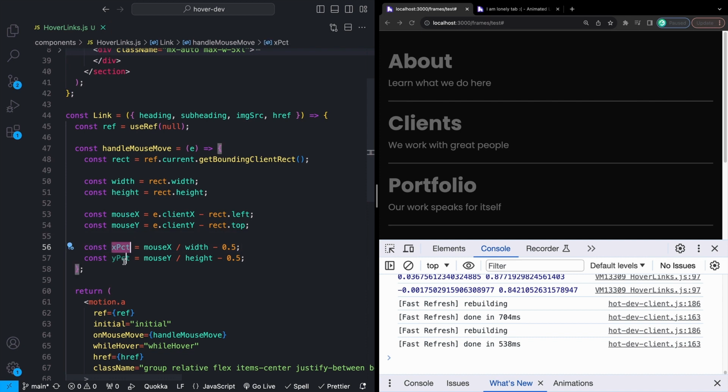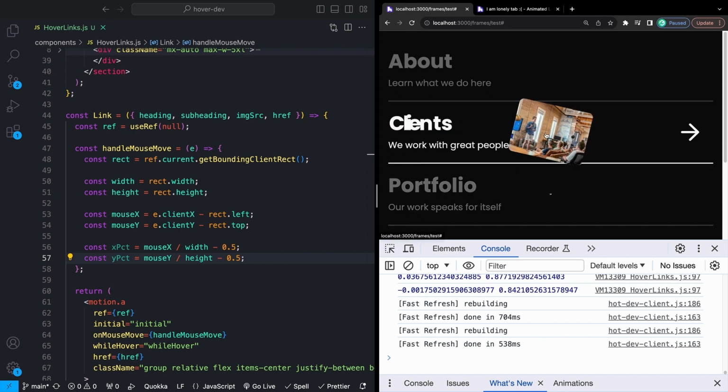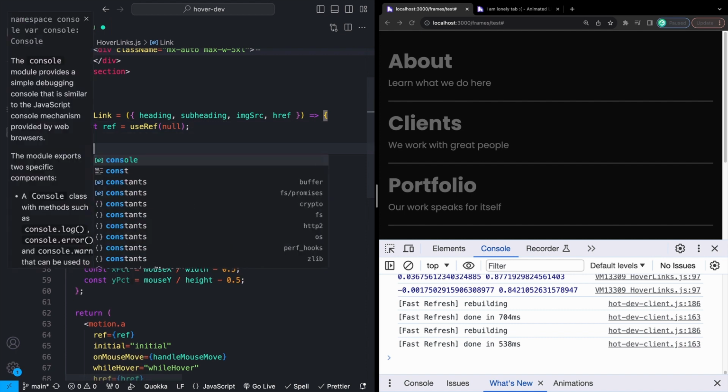And this is great. This is getting the numbers that we want, but we also need to store these numbers somewhere. Normally you would use a useState or something, but we actually want to use what's called a motion value, which is Framer Motion's own way of storing numbers as state. We're going to need that because we're going to need to transform this number of -0.5 to 0.5 into a percentage for where our top and left for our images are. And that's only going to take in a motion value. Now, the way that we can store those is using something called useMotionValue, which is going to work kind of like useState.